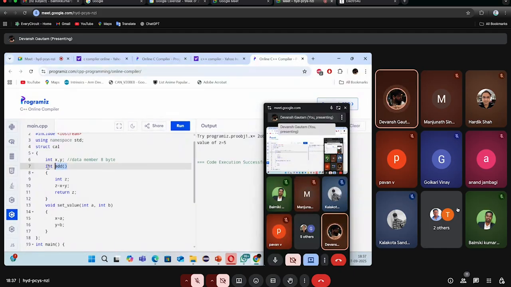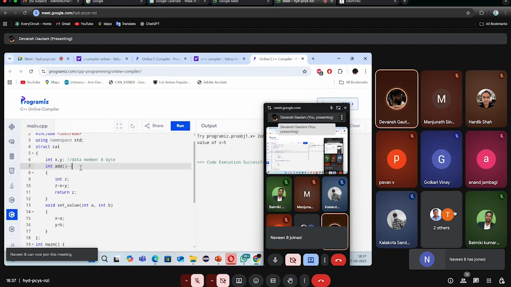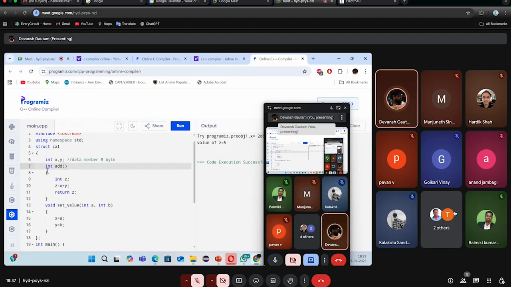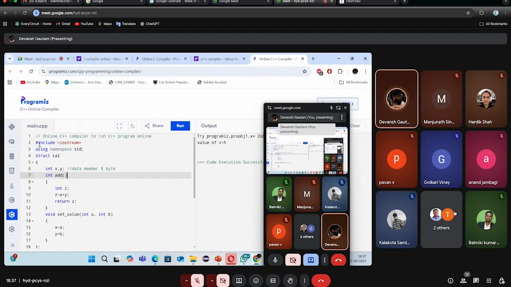For example, this is add, right? Suppose we are going into the C program. So this is add, this is a function. It has some memory. It will take a memory, and you are doing nothing, just pointing to it with a pointer. So in the last program, what we have done is we have just taken the address of that function. At the top we will have a function and the address of the function, and we just put a pointer into the structure.